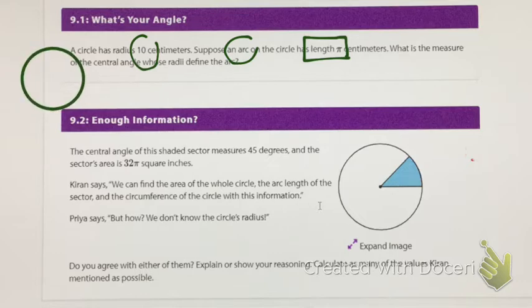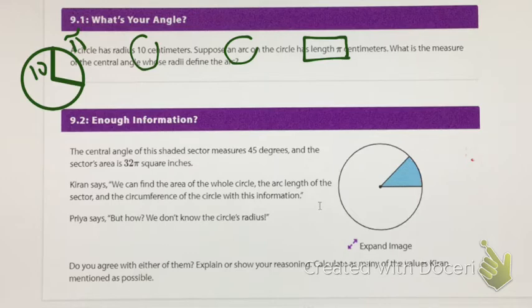Here we go. You can just draw a bit. It doesn't have to be drawn to scale. Just anything will be fine. The radius is 10, and the arc length is pi. So you don't have to do a big whole perfect drawing. Just there it is. And let's go through and we'll say, okay, arc length.